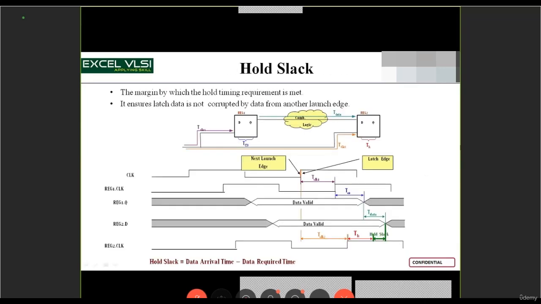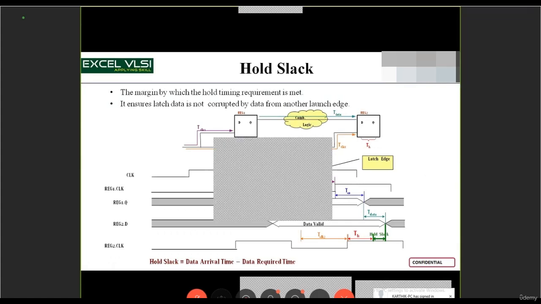For example, after the data, the minimum required is this much time, but you are holding the data beyond what is required, which means you have more room there. That is how you can understand these concepts, the setup and hold slack. It means that you have more time there.